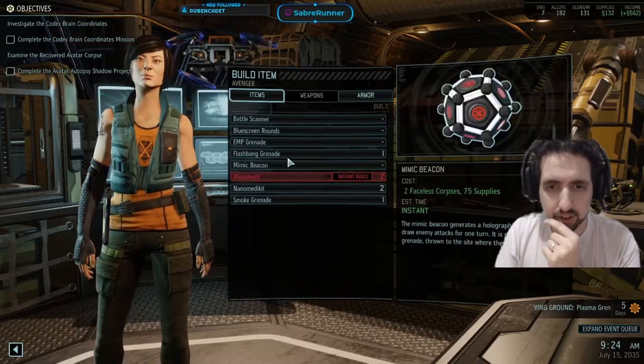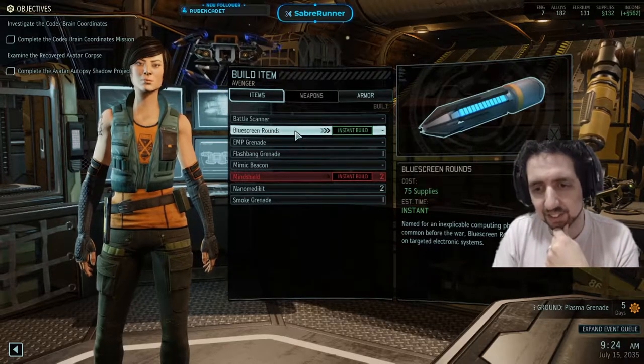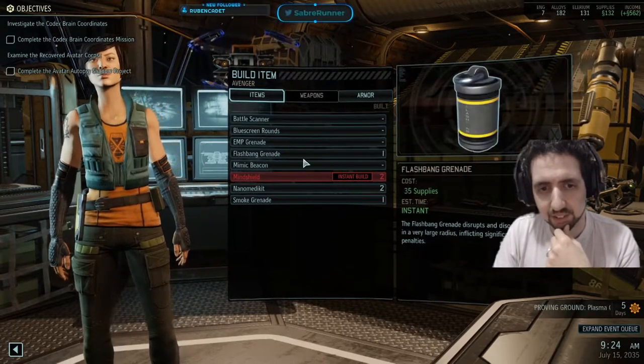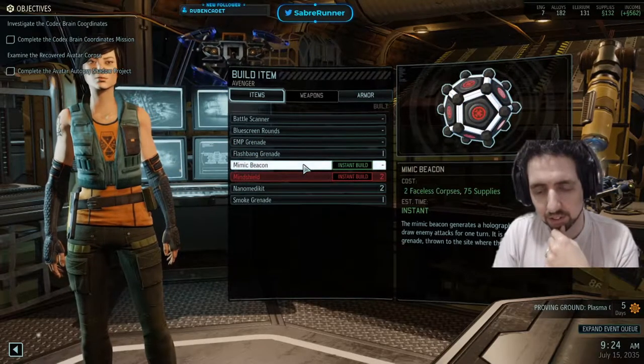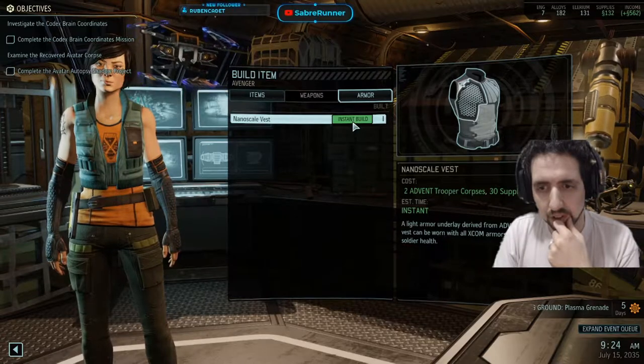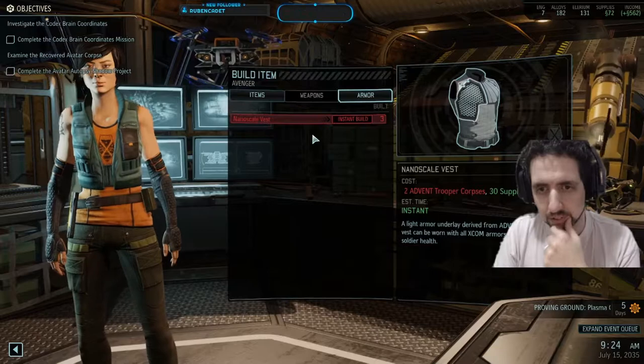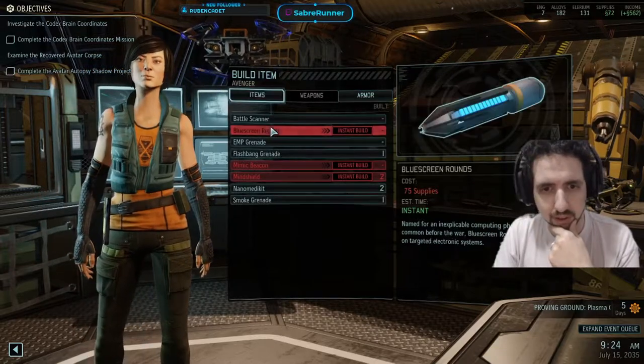Definitely need those. Blue screen rounds. A mimic beacon. And get me more vests. Now everyone can wear one.